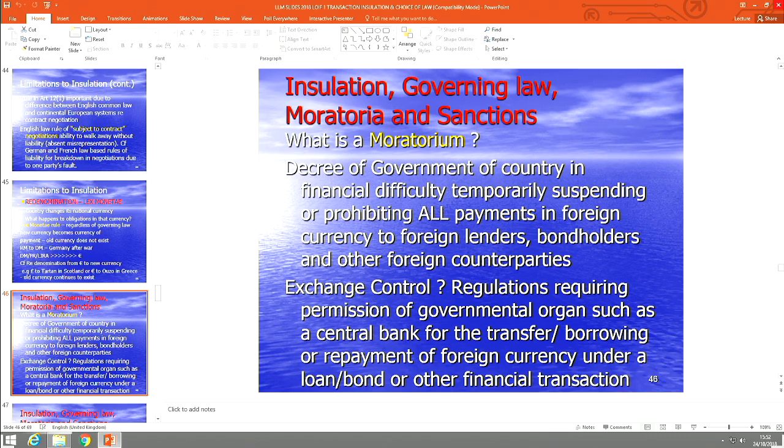But that's not the real problem. It's not exchange control which is the problem. It is the problem that, first of all, if you have a scenario where Kazakhmys enters into a transaction, borrows 800 million, and then the Kazakh government 4 years later says, okay, no further payments can be made in dollars by Kazakhmys, or indeed any Kazakh corporation, to anybody else outside this country, or indeed in this country. That's a moratorium. That's what Argentina did. That's what Russia did.